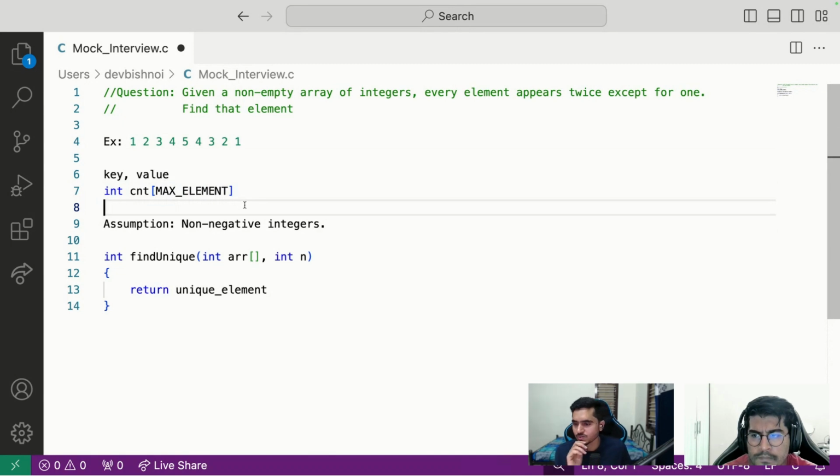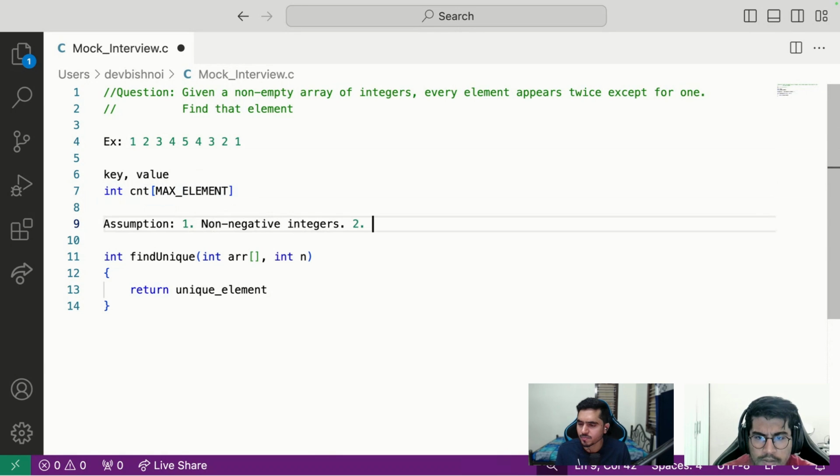So that's another assumption. Okay, are you planning to allocate this array dynamically or statically? I think, if I am given the max element, the domain or the range, before starting, then I could use it as is and allocate this array on the stack, or I could declare or define this array as static.